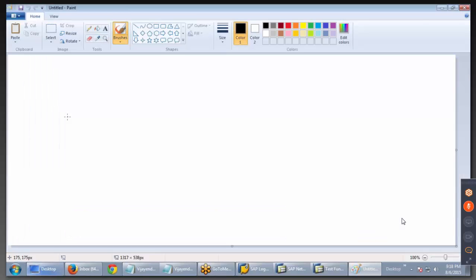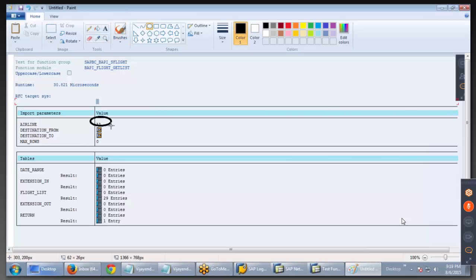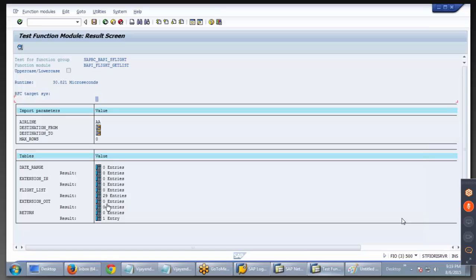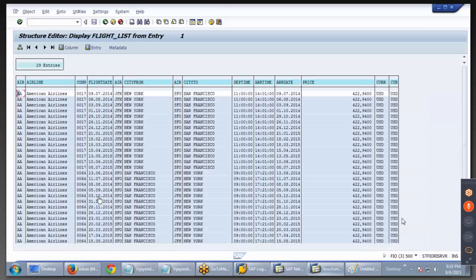So when I provide the input airline AA, it is providing a flight list with 29 records. These are the records now. We are able to get American Airlines from so-and-so source to so-and-so destination, city from, city to, etc.